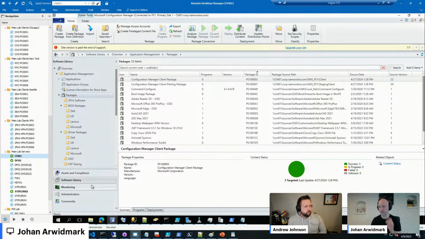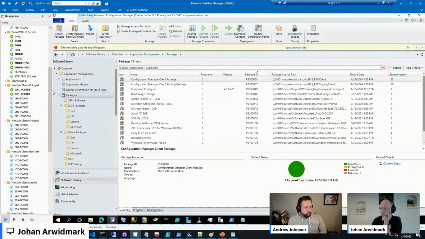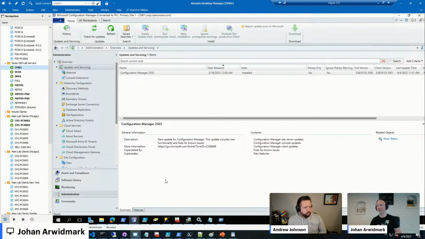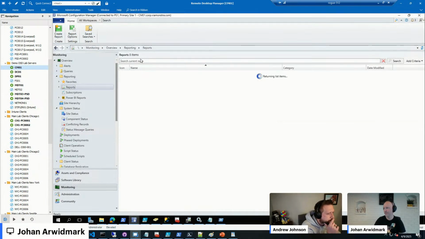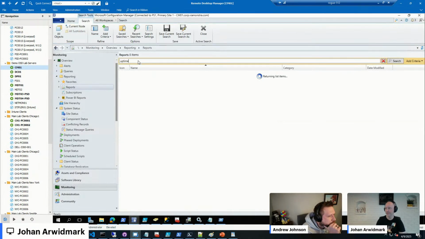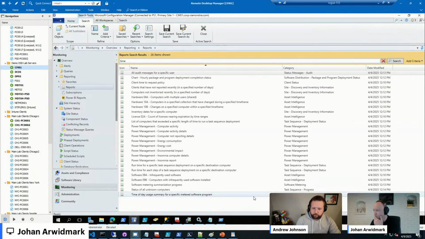Let's take a look. Let's go to a server that is actually still in support. No, it doesn't look like there is a built-in report to show uptime.